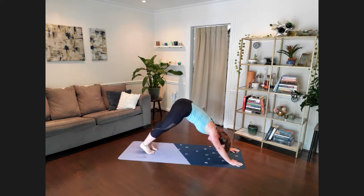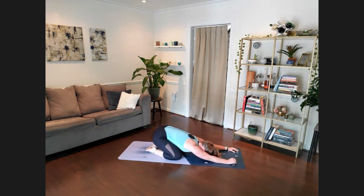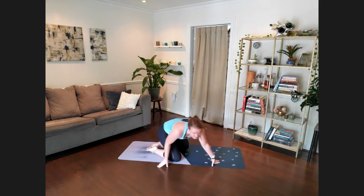Nice and easy. Set those knees down nice and wide. Sit the hips back towards the heels. Child's pose. Next, inhale, walks those hands in and sits that torso up nice and tall. I'm going to make my transition to comfortable seated. You're welcome to stay on those knees.